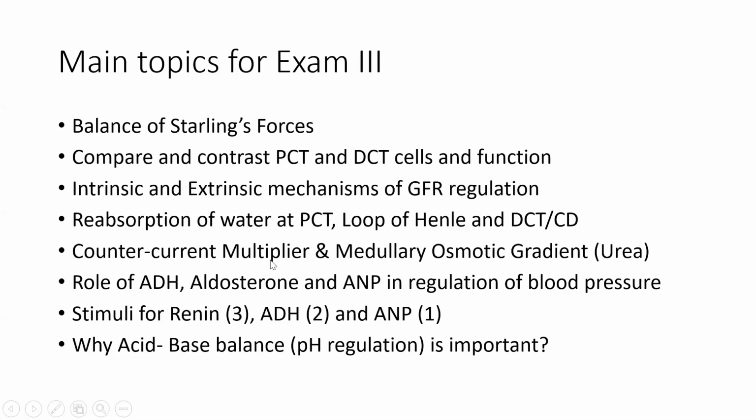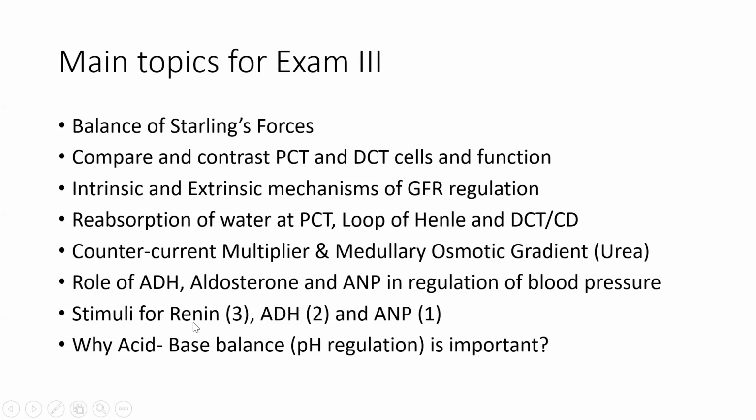Also, the countercurrent multiplier and the medullary osmotic gradient, the role of urea in all of that, make sure you understand that. The role of these 3 hormones, we kind of talked about these earlier: ADH, absorbing water, aldosterone, absorbing sodium and secreting potassium, and then ANP, decreasing the reabsorption of sodium. And how all of that is implicated in the regulation of blood pressure, right? How blood pressure is regulated with these 3 hormones.